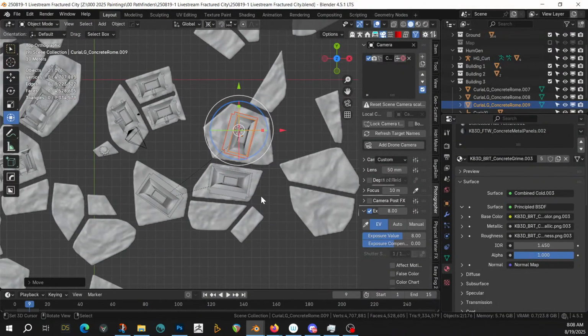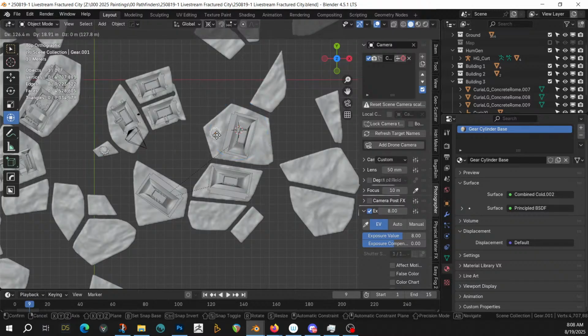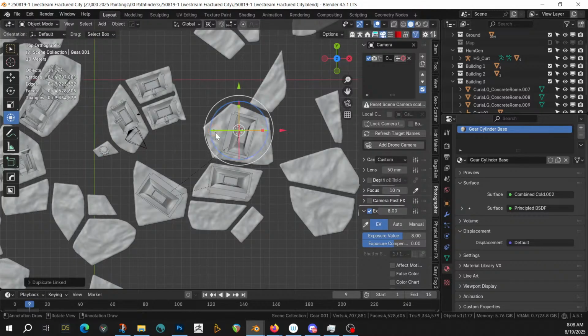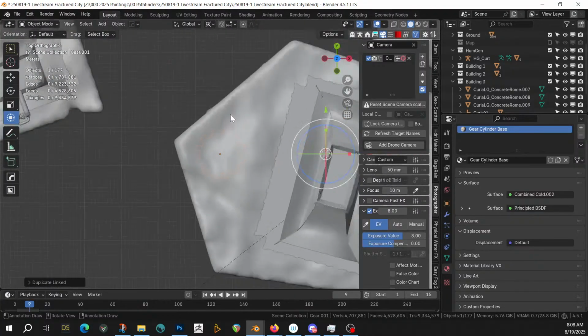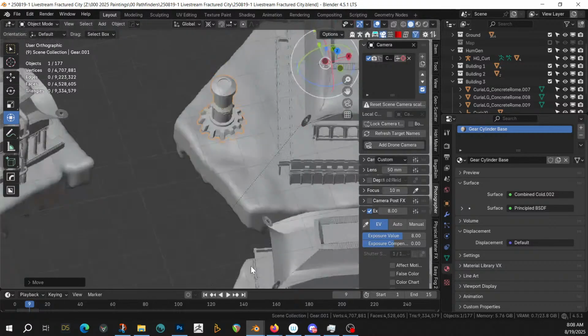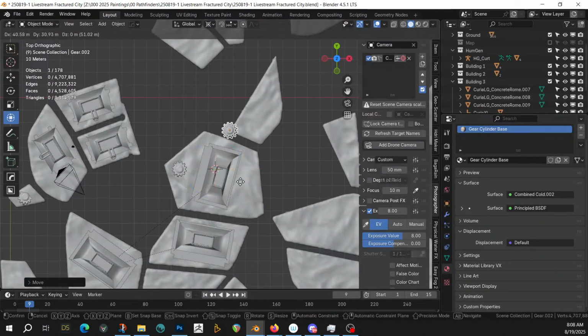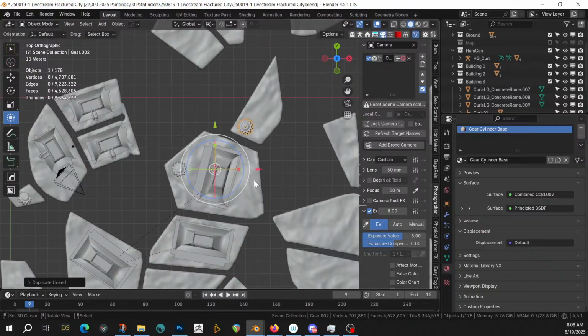Now, let's take a few more of my little gear bob thing here and liberally sprinkle it around. There. And the good thing was it's very low poly.